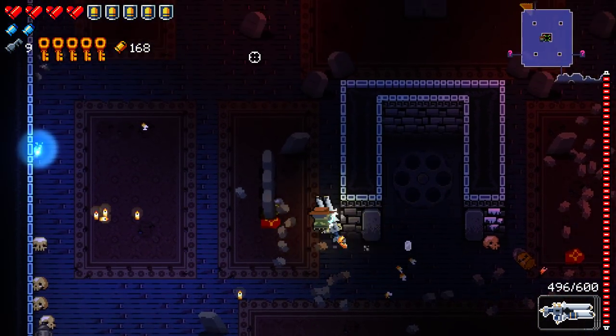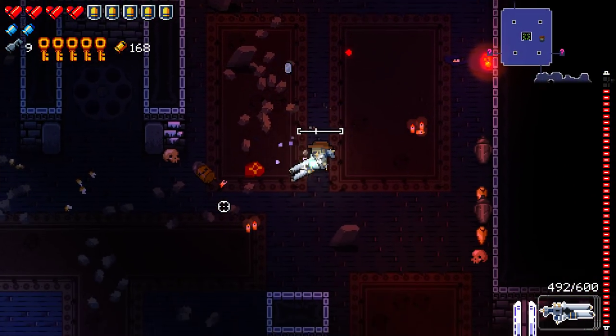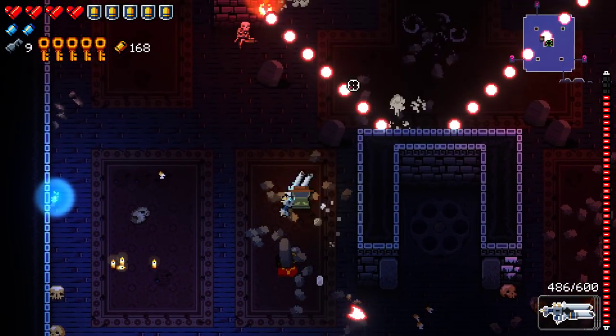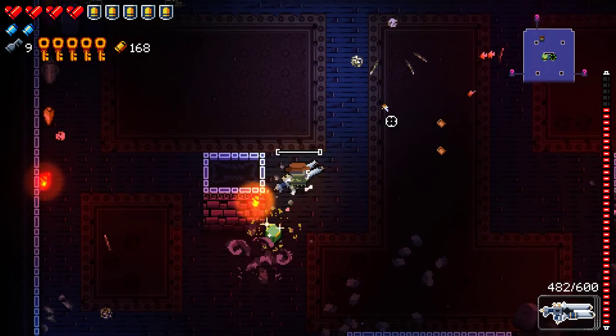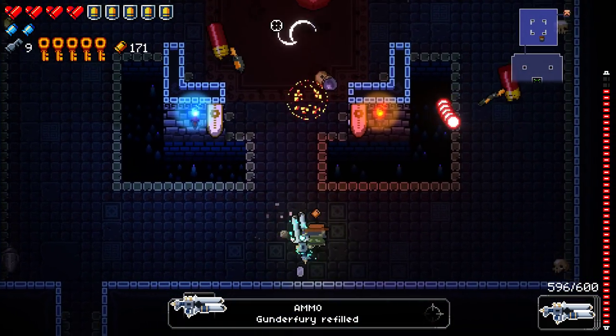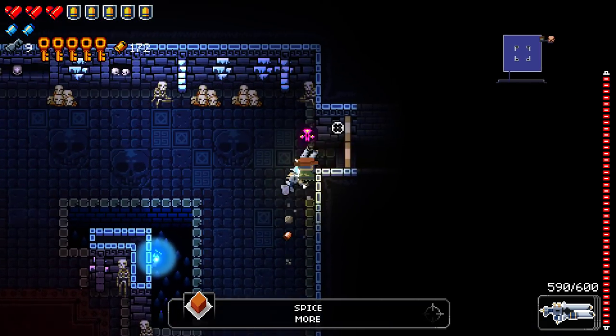Get him out of here. I see you. Yeah, Holy Grail, I mean, it's a good item. We're just gonna be losing a lot of HP though, just by picking up spice all the time. Like, we literally will actually lose a lot of HP because that's just the facts.